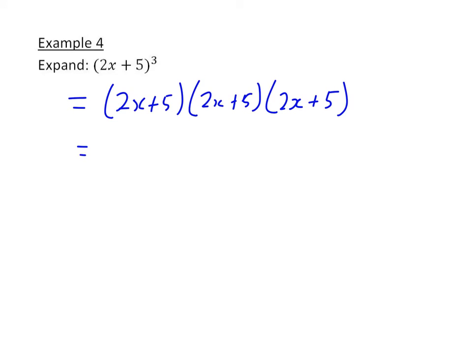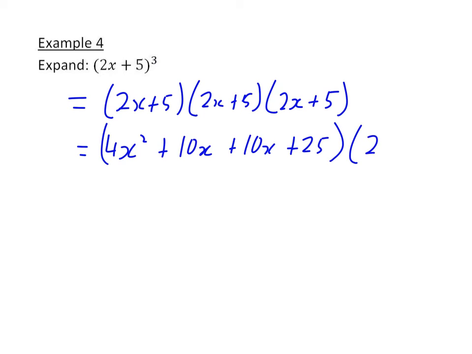And the way that you do that is just do 2 brackets at a time. So start with the first 2 brackets, and you've done this many times before. Use the FOIL technique. The first terms multiplied by each other, the outside terms, the inside terms, and the last terms. And then you can simplify. The third bracket, we haven't done anything with it yet, so it's just sitting there at the end waiting for its turn.